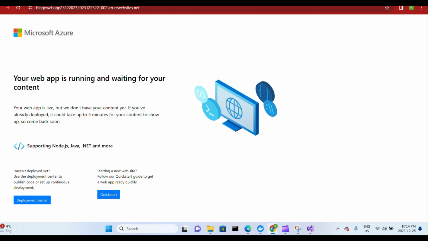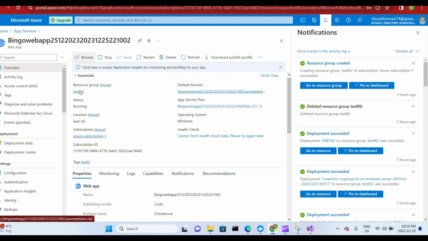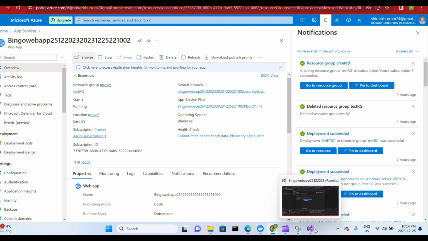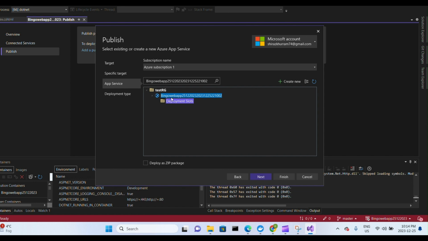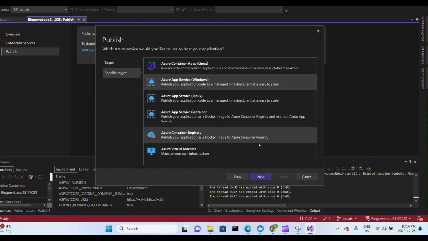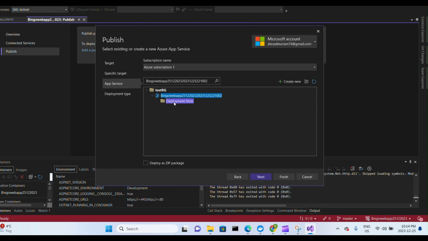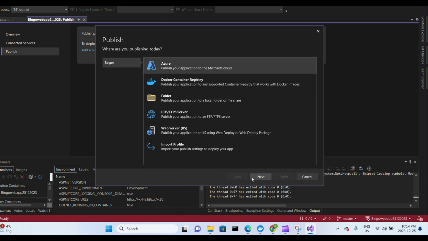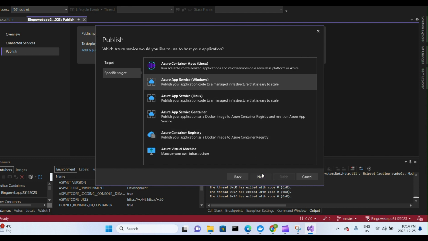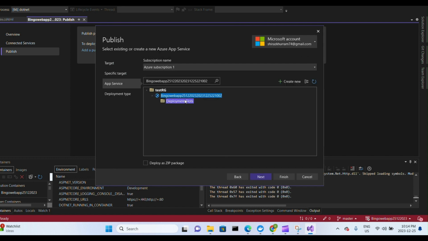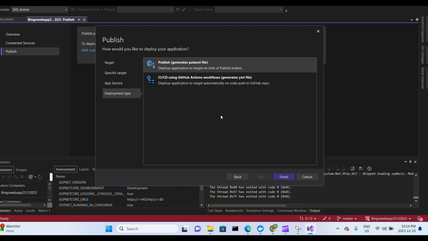So let's go back. Oh yeah, because we have not deployed it yet. Sorry, my mistake. So now if I go back again and click Azure, okay, then it should be able to see our deployment slots. Let's go back again. Azure, and okay, so the thing is, it's not showing me the deployment slot.